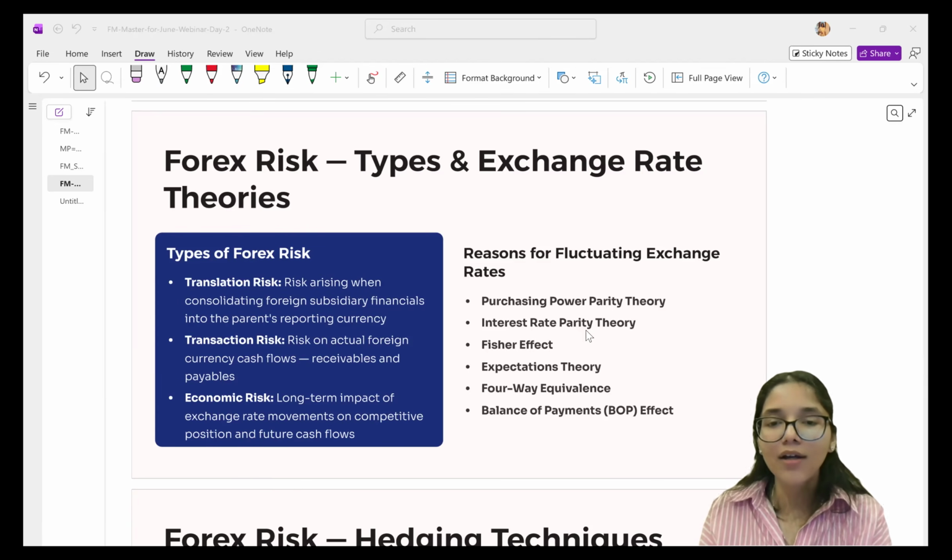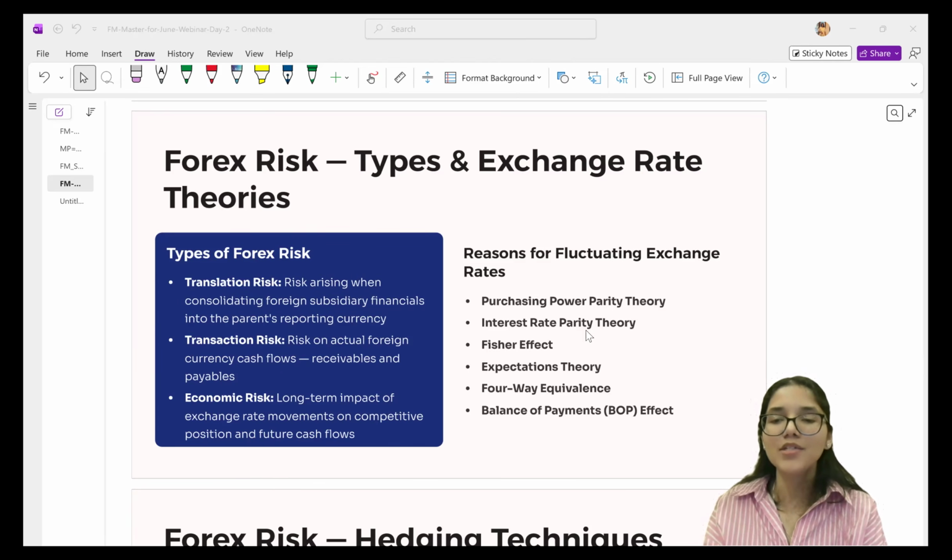I need $100. $1 costs me 90 rupees. So how many Indian rupees do I need? 9,000 Indian rupees are needed to make the payment. But now, guys, imagine that 1 month later, when I actually have to make the payment, that same $1 costs me 95 rupees. So now how much money do I have to pay to get those $100? It will be 9,500 rupees.